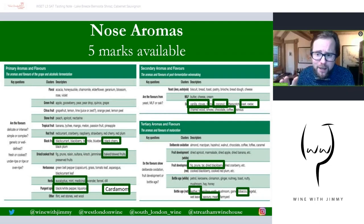For the other five marks on the nose, we split into primary, secondary, and tertiary. I urge you to do this on your tasting sheet — it makes for easier reading and a more structured tasting note. The marks are allocated as follows: from an examiner's perspective, those five marks give one minimum for primary, one minimum for secondary, one minimum for tertiary, with the remaining two for anything primary, secondary, or tertiary. So you must identify at least one of each, because we want you to show this is a developing wine.